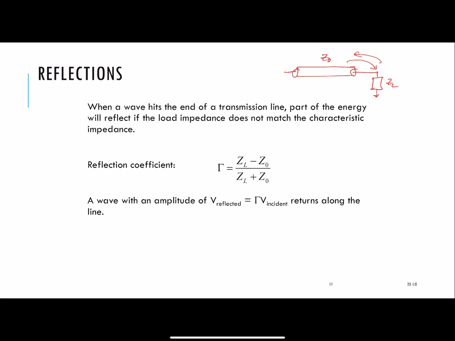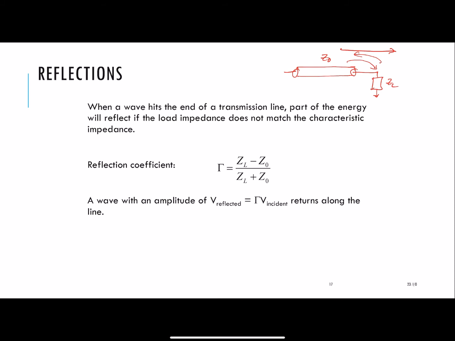Just like a beam of light traveling through air hits a pane of glass, the glass's characteristic impedance is different than air's characteristic impedance, so part of that light gets reflected back to you. That's not good if you're trying to get data through. You don't want reflections. As we'll see, reflections really slow you down, cause noise, and all sorts of issues.